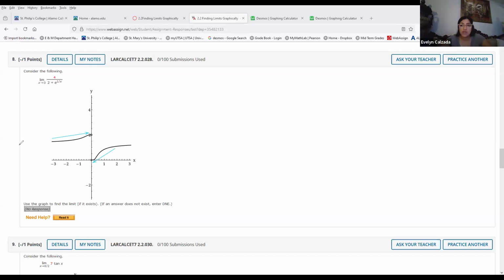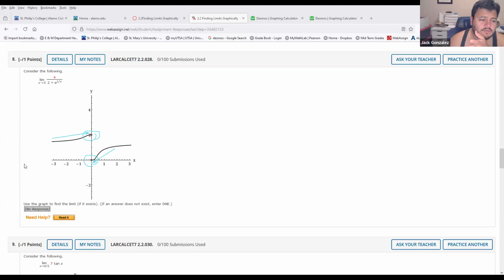So if it was asking for what you said earlier, a left-handed limit or a right-handed limit, then that's answering a different question, right? Yeah, so if they said, what's the limit as x approaches 0 from the left, you would say 2. Say from the right, you would say 0.